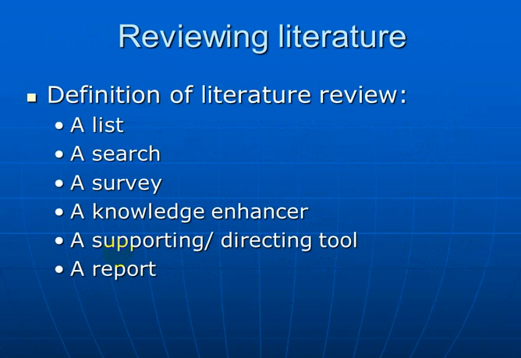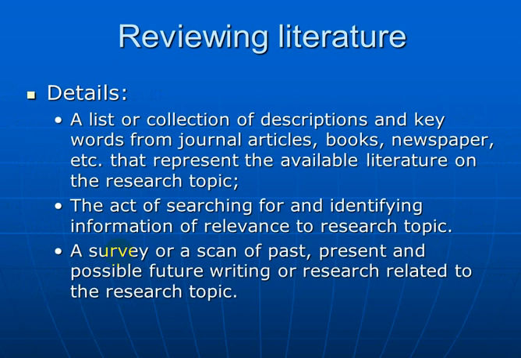Next, these are the several definitions of literature review. A literature review can be defined as a list, a search, a survey, a knowledge enhancer, a supporting and directing tool, and a report. Okay, now one by one. What is a list in the literature review? A list or collection of descriptions and keywords from journals, articles, books, newspapers, etc. that represent available literature on the research topic.